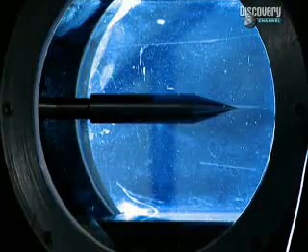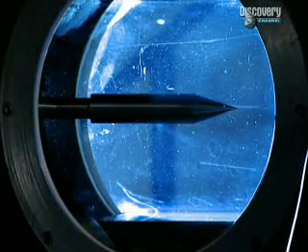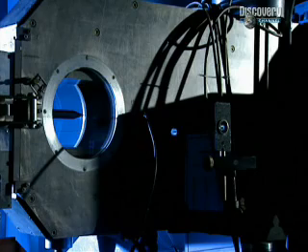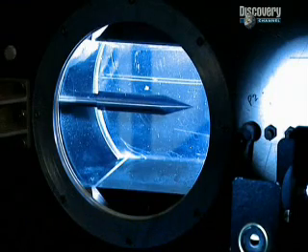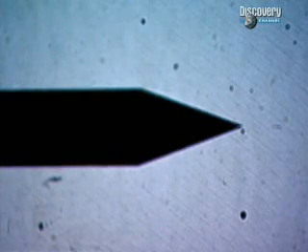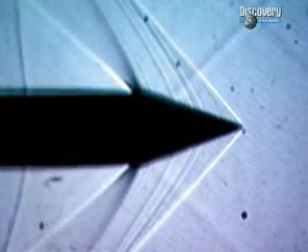Here's a scale model of the nose of a jet aircraft. By putting it into a wind tunnel, it's possible to see the effects of compressibility. In just seconds, this tunnel can generate wind at supersonic speed. As the aircraft nose meets the sound barrier, the individual lines of shock waves are plain to see in this reflected image.